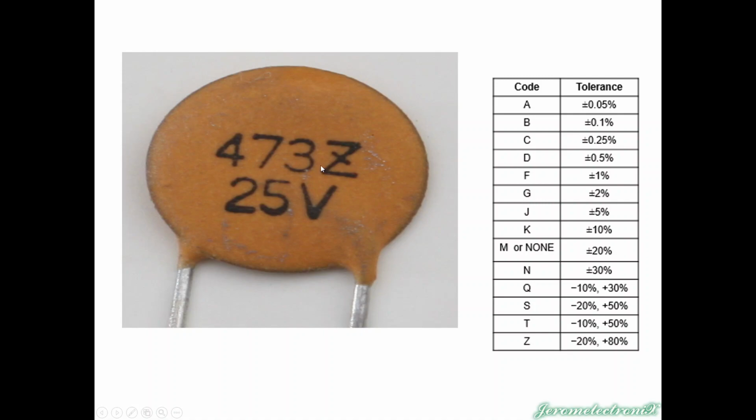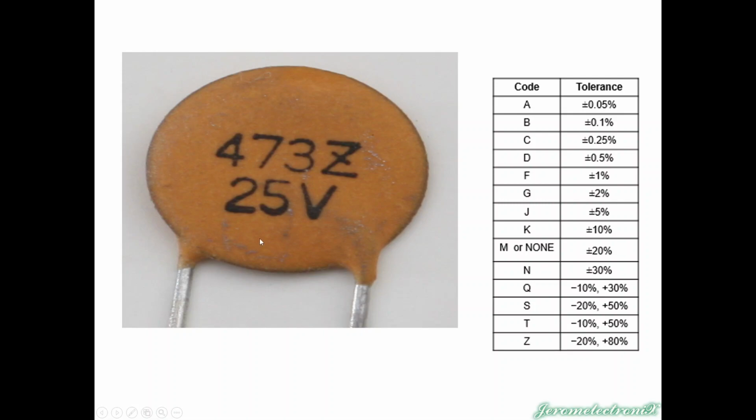Why not? If it's not, you always assume the capacitor to be in the pico prefix. It's either going to be illustrated to be in pico, but if there's no prefix, it's always pico. Okay? So, this is going to be a 47,000 picofarad, so you would put a PF after this, with a range of Z, which is negative 20 to plus 80%.